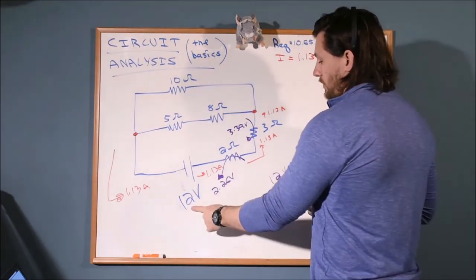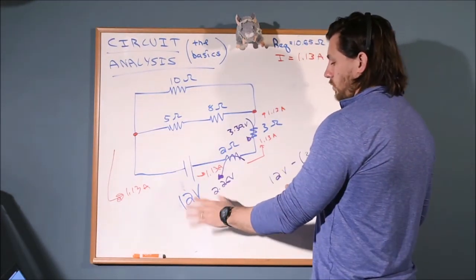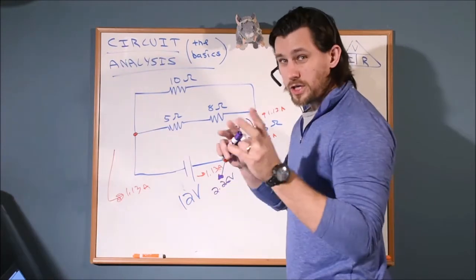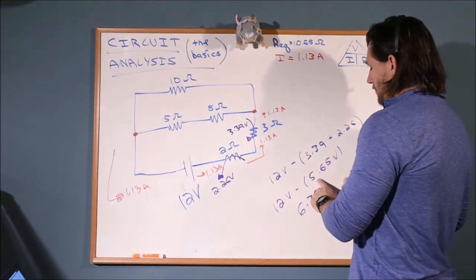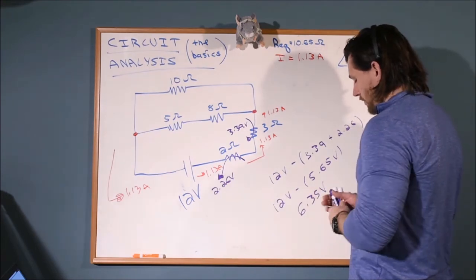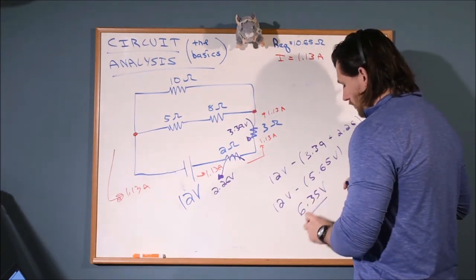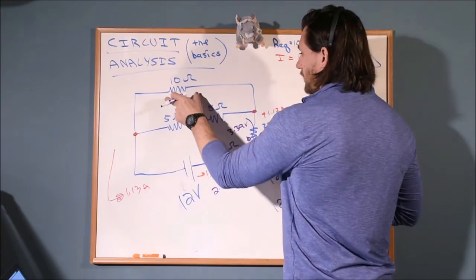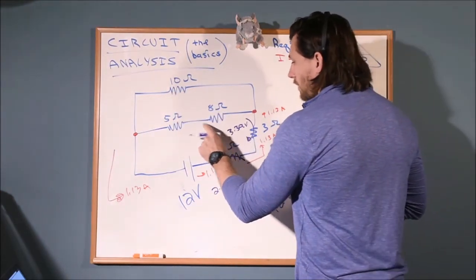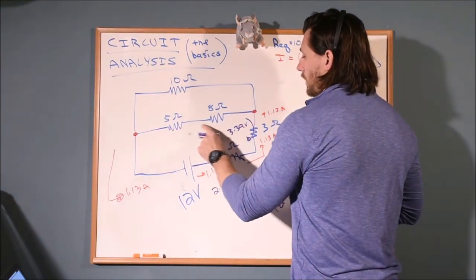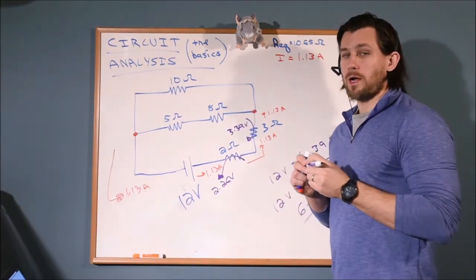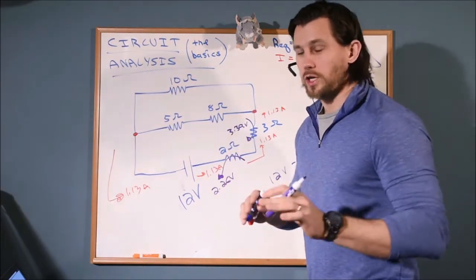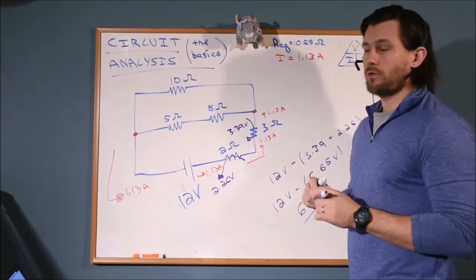Now, how much? We started with 12 volts. You can think of 12 volts of energy. That's an okay way of thinking about it. And 5.65 got burned off, which means 6.35 are left over for what? For this branch and this branch. Now, it's not clear how much current and voltage is in each one of the resistors. Again, do you have to think about all your problems at once? No, you don't. You should not. What do you know? What can you figure out?